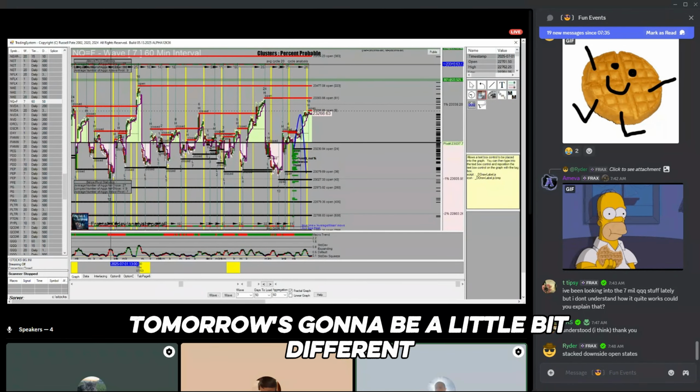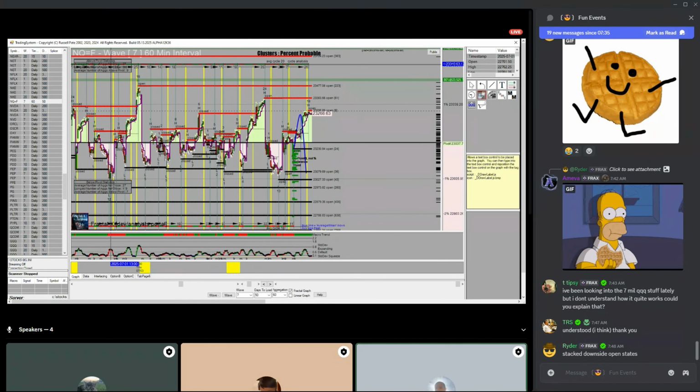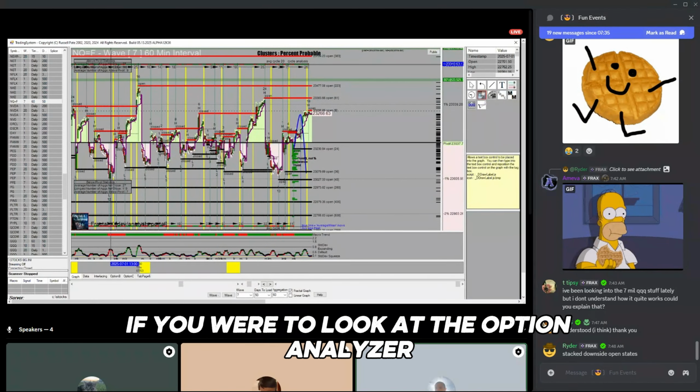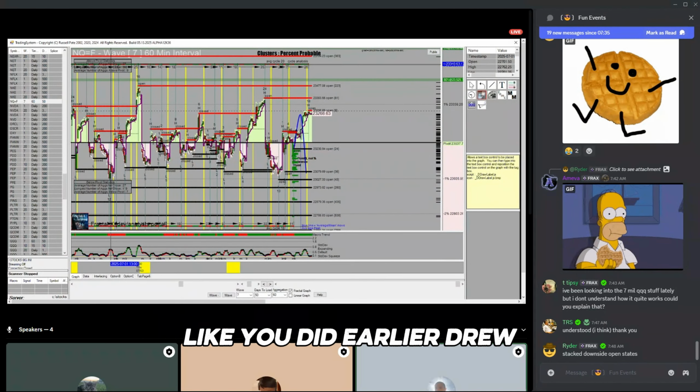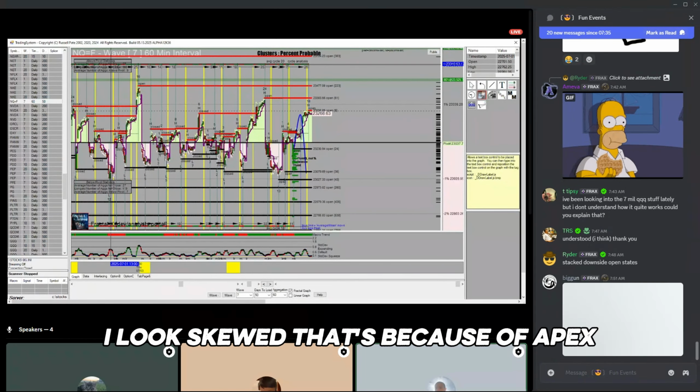Tomorrow's going to be a little bit different, with the OPEX. Right now, if you were to look at the option analyzer, like you did earlier, Drew, you were looking at the QQQ option analyzer, and how it looks skewed. That's because of OpEx.